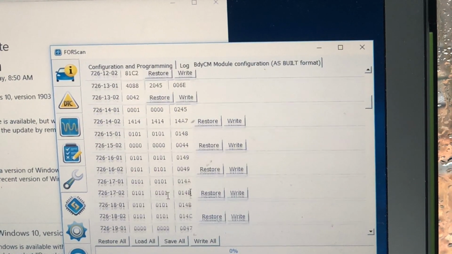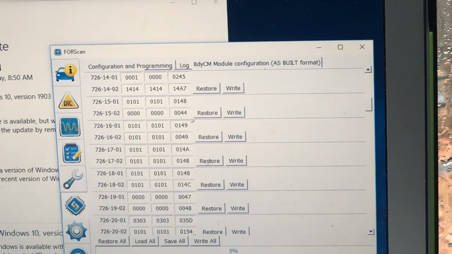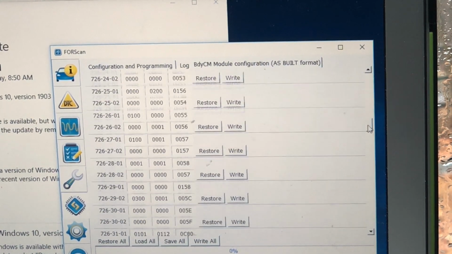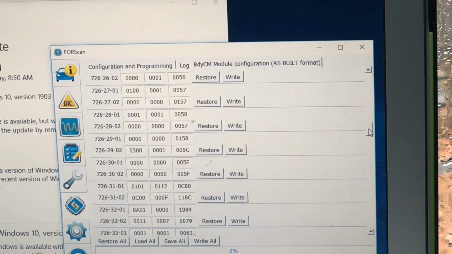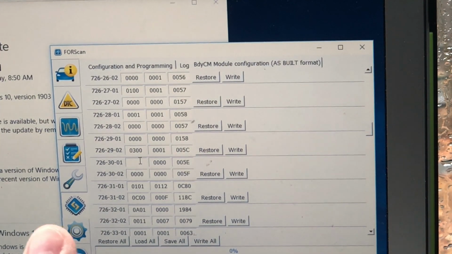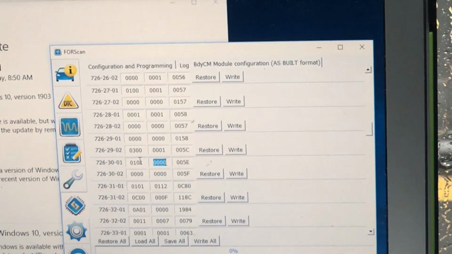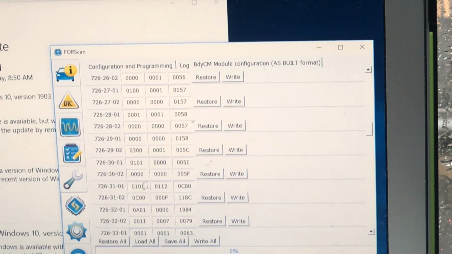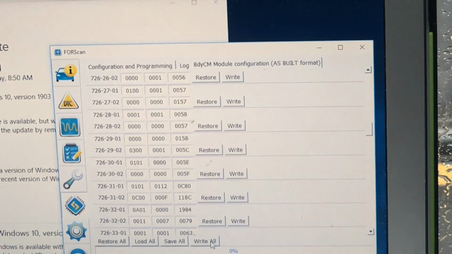Then we're going to go down to 26-30-1. 26-30. Zero one dash 01, write off.